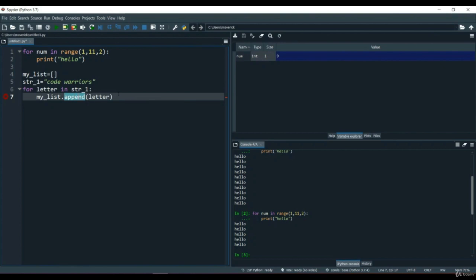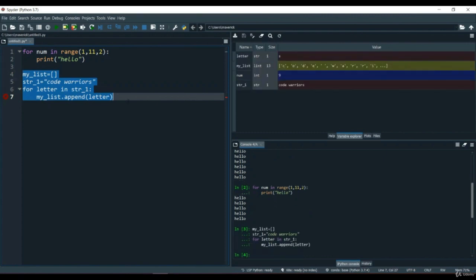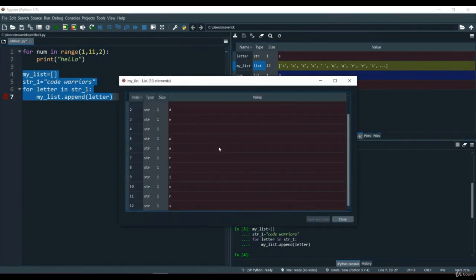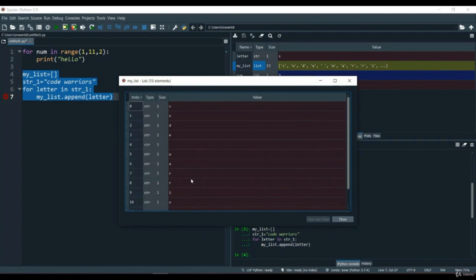Okay, there is some kind of an error it is showing over here, invalid syntax. Why is it? Okay, let's run it and see what error comes. Okay, there was no error. It is some kind of a glitch inside Spyder. Now you see here in the variable section, my list says CODE, then we have a space, and then warrior. It is not displaying completely, but if you open it, we can see it's complete, Code Warriors.